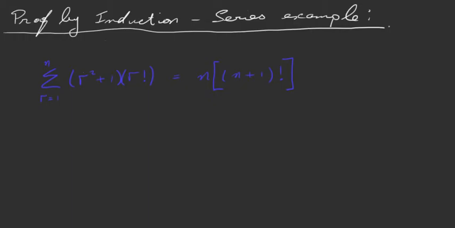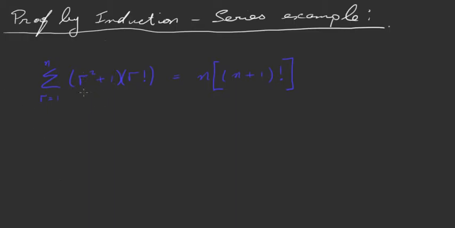Okay, so in this video I'm going to have a look at another proof by induction, a proof by induction of this particular series here. It's just another example, so we'll run through this particular problem. We've got to prove that the left hand side is equal to the right hand side here. Now on the left hand side we can see that this is a series and it goes from 1 up to n. So it'll look like this.